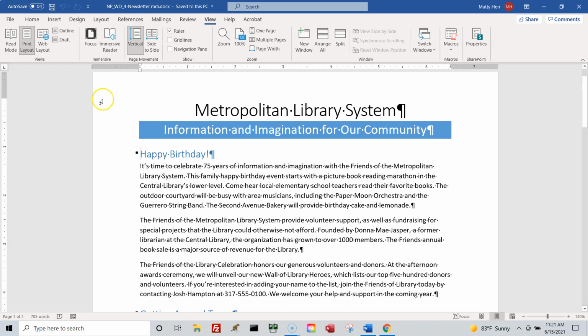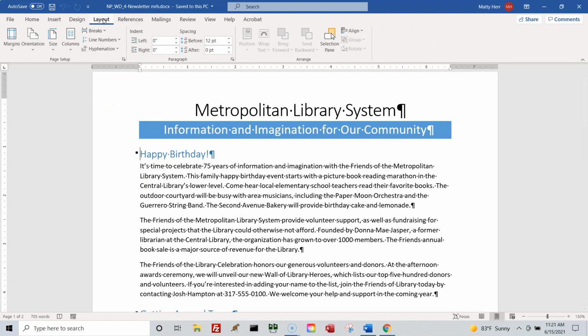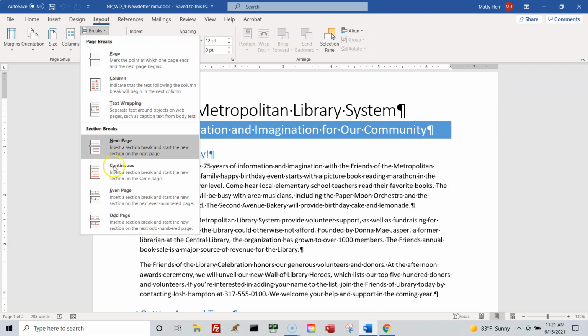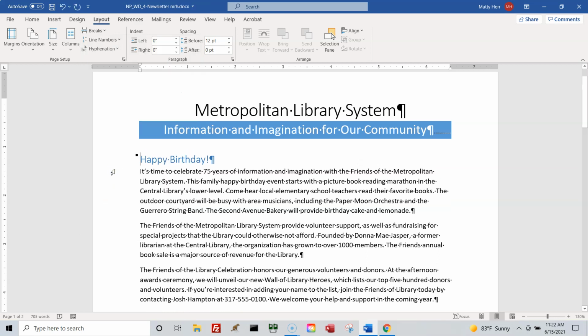Okay, we want to go to the Layout tab in the ribbon. Step 4 says click on the Breaks button. So Breaks is here. Insert page and section breaks. We want to choose a continuous section break this time. So we haven't done this before. So select these carefully because what you choose now is going to dramatically impact your ability to format this document.